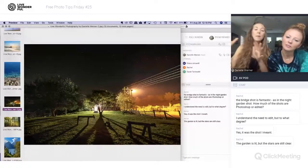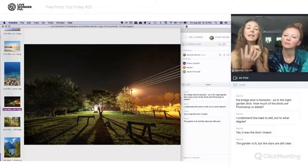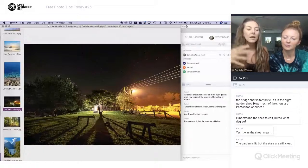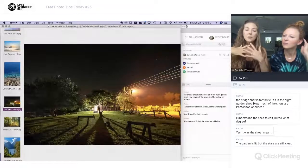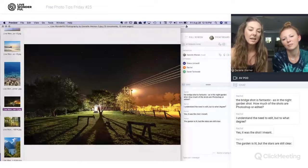And I had to move my body in such a way that it would catch the shadows by blocking that light. And now that light that's cast on the garden, the yard, is subdued. It's not blasting into my camera lens like a flashlight, right? So it's allowing that slow shutter speed to soften the light on the bottom, but still affect the stars. I think I was probably at a 10-second shutter speed.